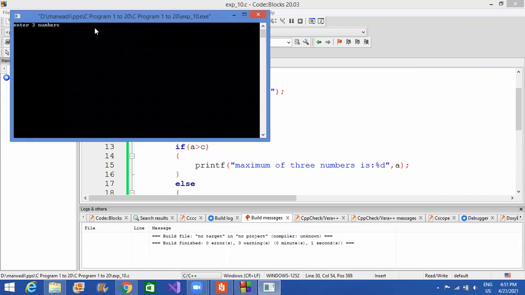Entering three numbers. The first is 10, second is 20, and third is 15.